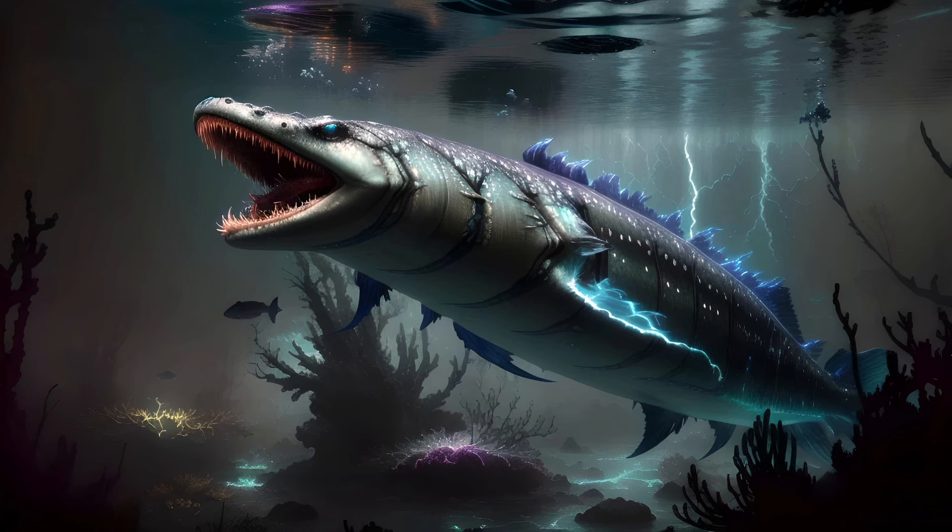Last of all, let us consider the electric eel, long regarded as a single and rather infamous species. In fact, the electric eel consists of three known species within the genus Electrophorus — a genus name that translates roughly into 'electricity carrier.' It may be worth noting that the Greek word 'electron' often refers to amber, a substance that can hold a charge of static electricity. The three species are Electrophorus varii, Electrophorus voltai, and Electrophorus electricus. They are all found in the Amazon region of South America, with relatively little overlap in their ranges.